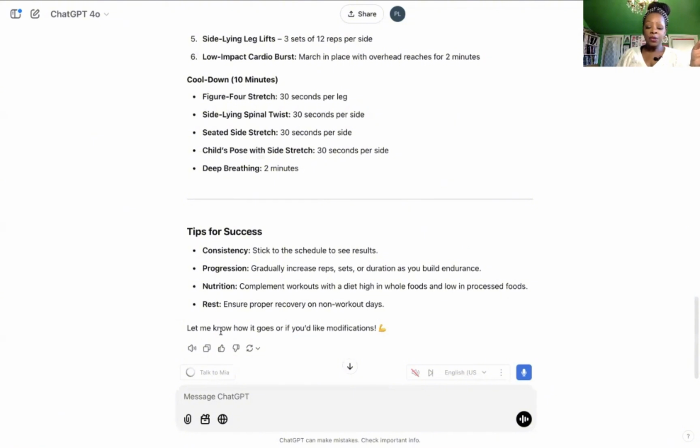So if there was anything else you wanted, like it says nutrition, complement workouts with the diet high in whole foods and low in processed foods, I could just put into ChatGPT to give me a diet for a week that would include these, and it's going to give me that diet.